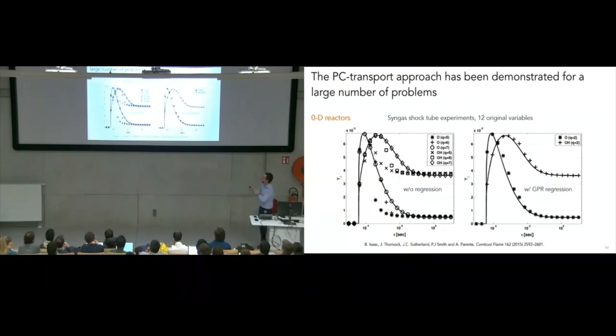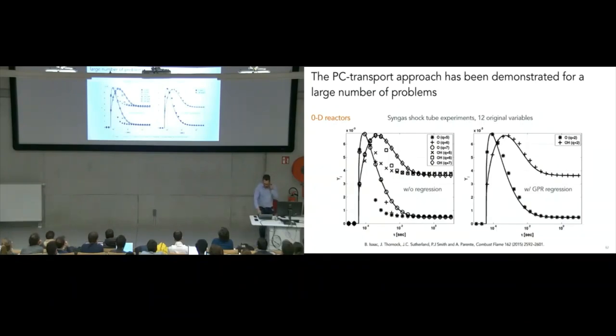So we have started from a very, very simple reactor. So a 0D reactor is a well-mixed reactor where only chemistry is involved. And now you see here on the left the evolution of a few radicals, OH. And you see that, in fact, if you don't use this regression for the source term, out of the 12 original variables, you need quite a few variables. You need 7 to get a good approximation of these scalars because of the nonlinearity of the manifold. And so it means that you are paying for this nonlinear error propagation. But when you go to this regression, you see that you can go from 12 to 2 without loss of accuracy.